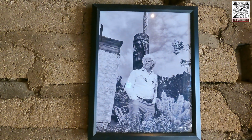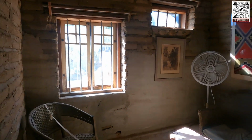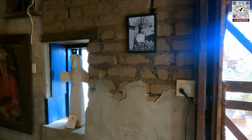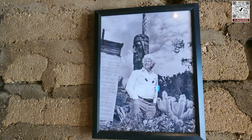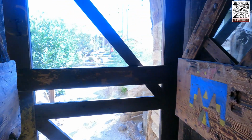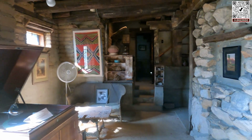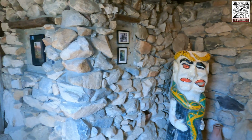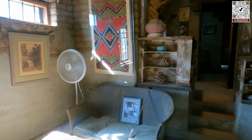Cole reopened the Pueblo as a museum in 1970, operating it as Cabot had, giving tours and telling Cabot's stories. In the photograph of Cole, you can see part of the carving of Waokiye, this carving found up in the top car park. It is worth a visit. Cole had invited the artist to the Pueblo in 1978. There is no real evidence that Cabot and Cole had ever met, but what we do know, the Pueblo had spoken to Cole. Once the earthen room has finished speaking to you, go out into the courtyard, look at San Jacinto, and then turn around and look back at Cabot's Pueblo and think of the love story it represents.